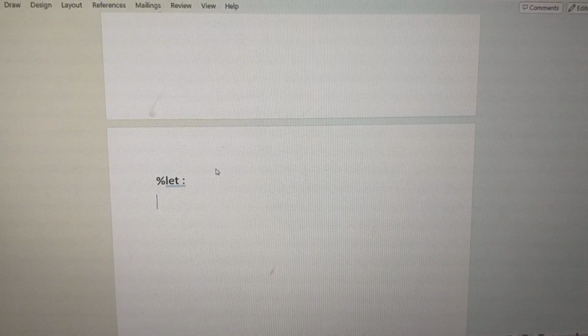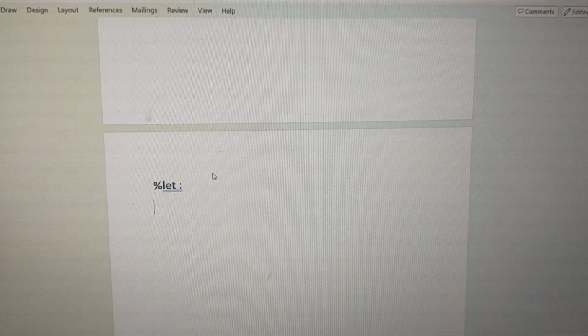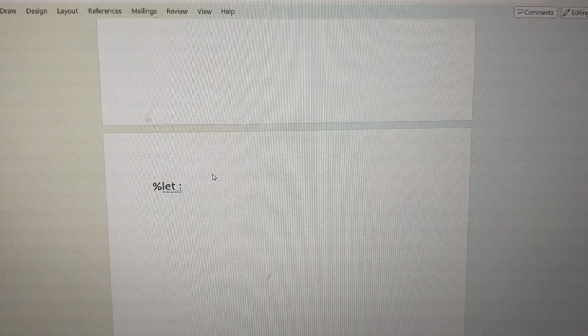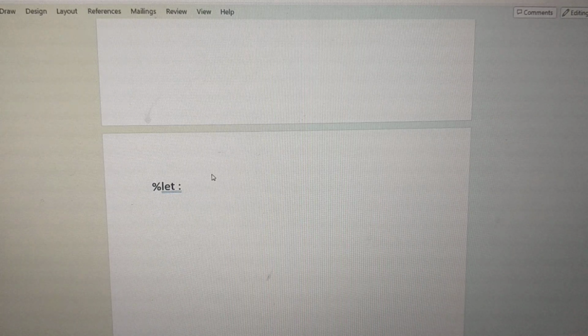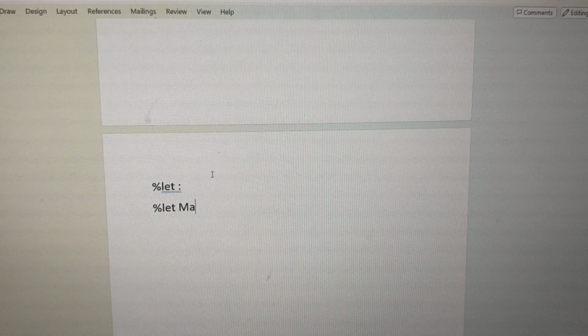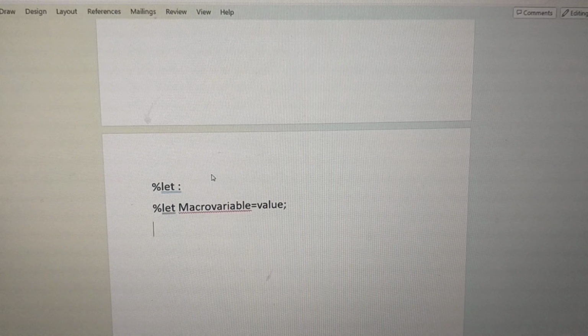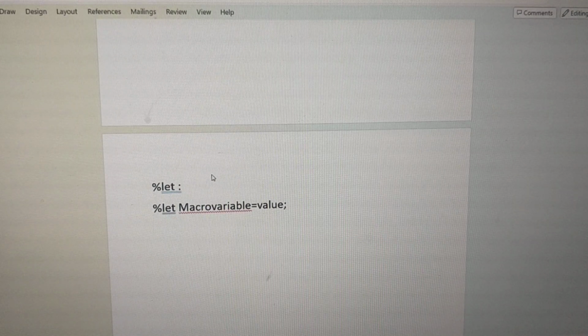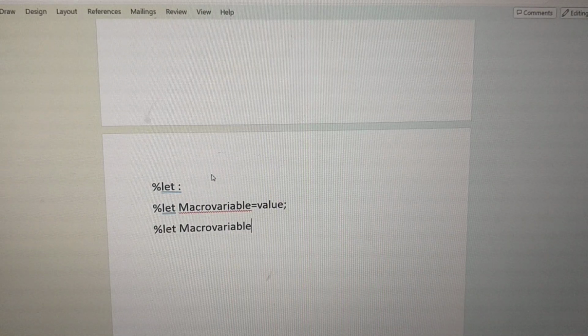Now first I will go for the %let statement, how to use it. %let is the first way of creating macro variables. Again, whether it is a user defined or system defined macro variable, each and every macro variable is prefixed with an ampersand. The syntax is %let macro variable = value.